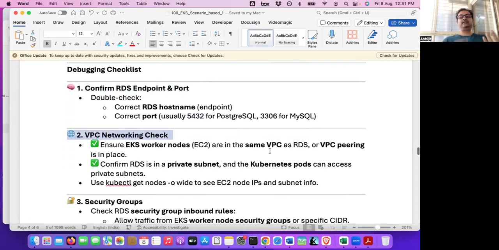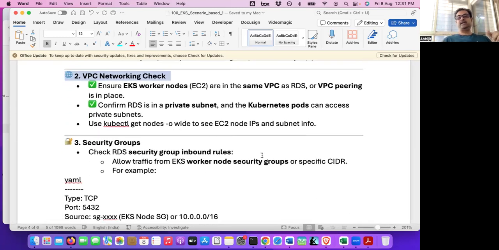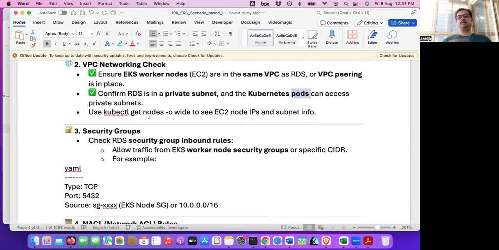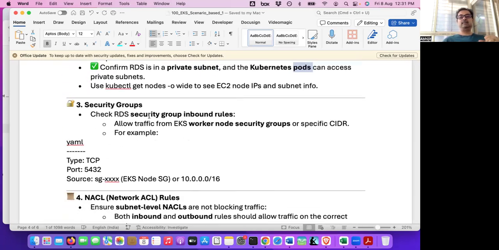Are the worker nodes in the same VPC as RDS? Either both are in the same VPC, or even if it's a different VPC, they are connected through VPC peering. If everything is fine, then check it's in a private subnet and the Kubernetes pod can access that private subnet, whether you are able to access that private subnet from that pod.